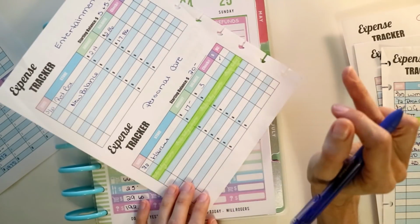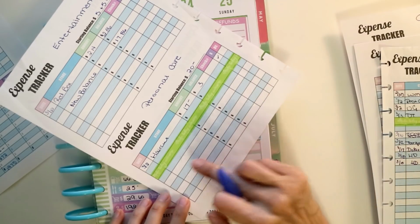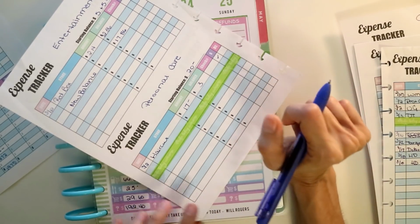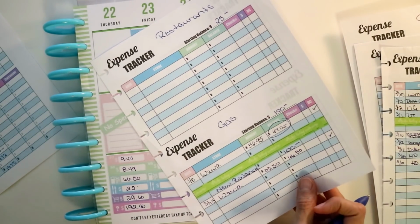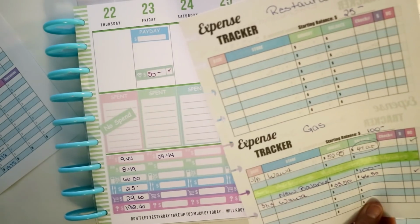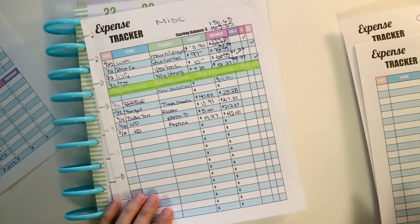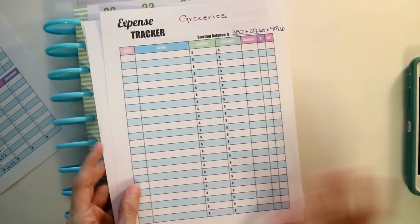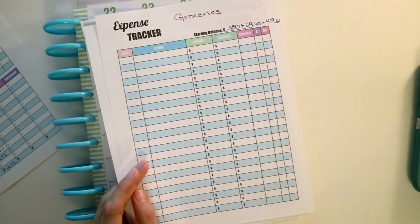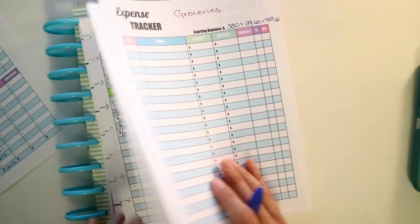Same thing with personal care. Actually, I already have the washi there because I didn't get a haircut at all during last pay period anyhow. So the new balance is the $20 there, so I don't really need to write anything for that. Yeah, that's about it for those, I think. Yeah, I think we're good. So that is what the budget looks like. I'm hoping we'll stay under it. I'm a little concerned about staying under it because of me wanting to purchase that printer and going to Costco. So I'm going to do my best to stay under budget with those things coming up.